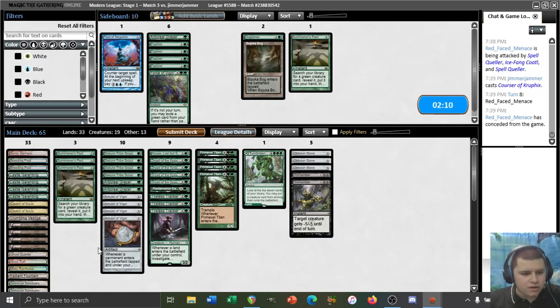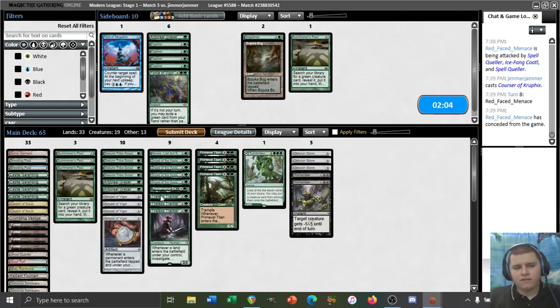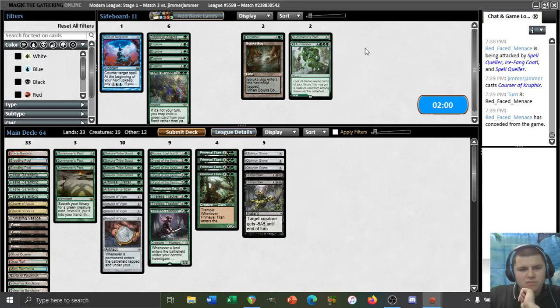Bojuka Bog, unlikely to matter. Don't think we want to cut any of the lands. Turntimber, I'm not a big fan of it. 7 mana for an inefficient effect. Like, if it hits a Titan, sure, it's great, but otherwise, what are we doing?